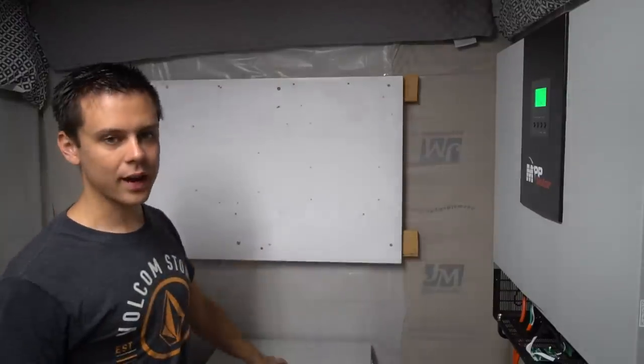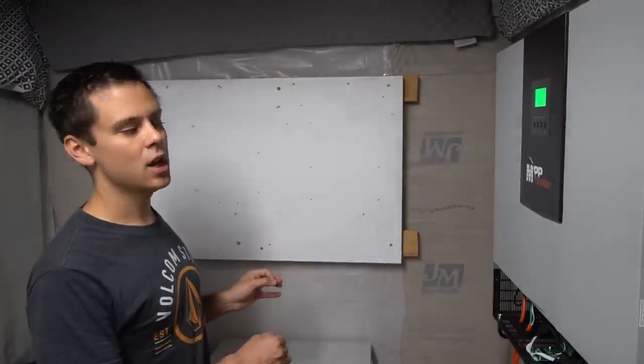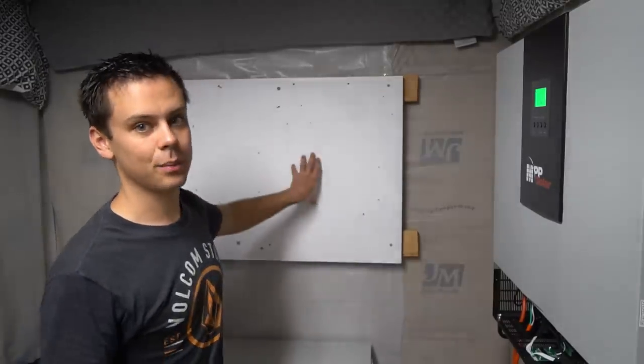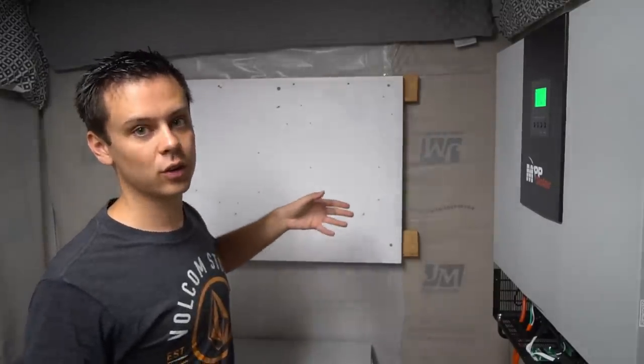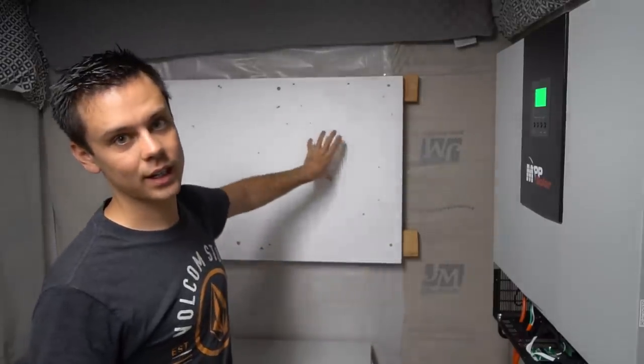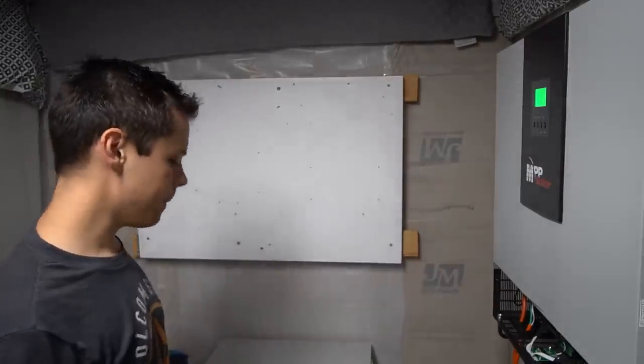And this wall and this battery are going to be dedicated to my new 24 volt test system. So if I want to add expansion batteries to like the Titan I can do it with this example system. Or if I have 24 volt components that I want to test I can be able to hook it up right here in an instant. So this will be a fun project but I'll do that in another update video.